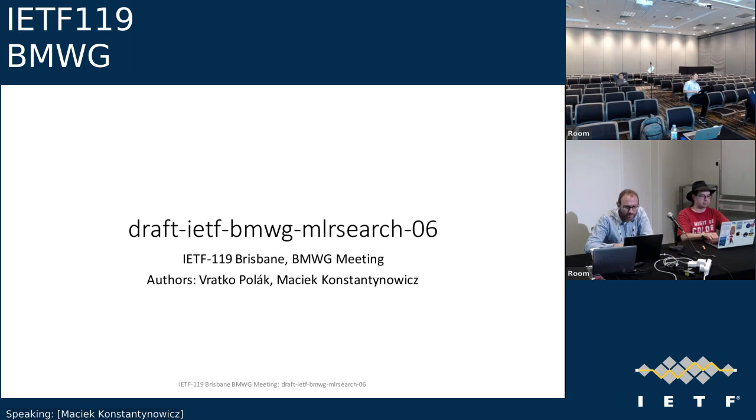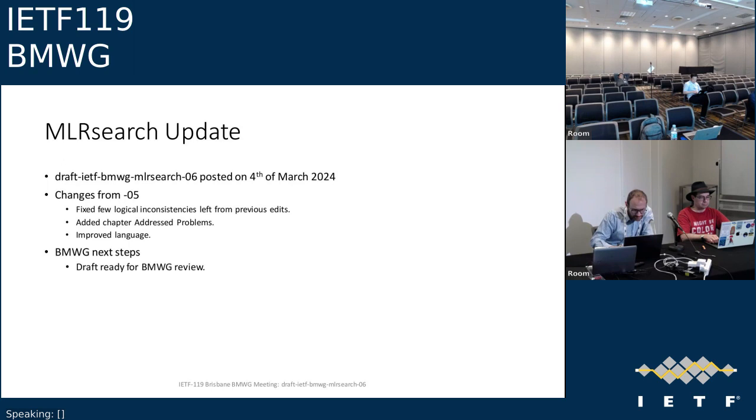All right, so let me give everybody an update on our MLR search draft. We have published version 6 a few weeks ago. Next slide, please. Thank you. So the main changes from version 5: we cleaned up the content and the text, and we added one chapter clarifying exactly how we are addressing the problems identified as part of the draft, and we also clarified lots of inconsistencies in the language used. And from Ratko's and my perspective, the draft is now ready for review. Next slide, please.